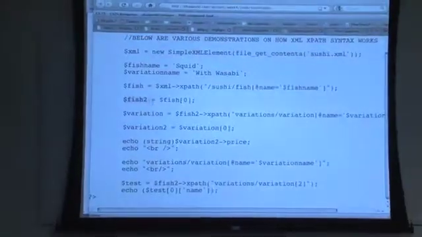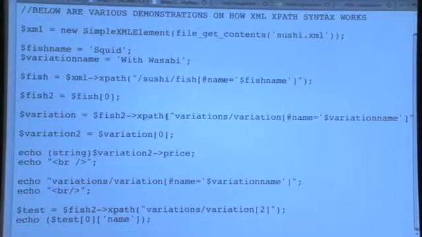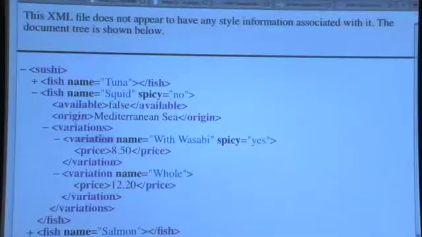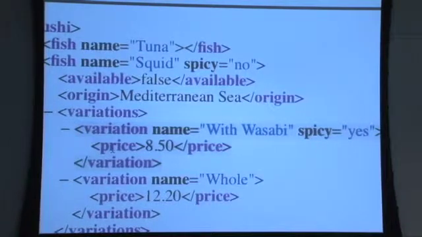Once that's done, query that object for variations whose name is the variation name that we specified. Once we get that, that's going to give us this object. I'm not sure if highlighting works on that. It does not really. Yeah, it's better. So it basically gives us that object now, and that object has this child named price, which we're going to convert to a string and echo out. Questions?